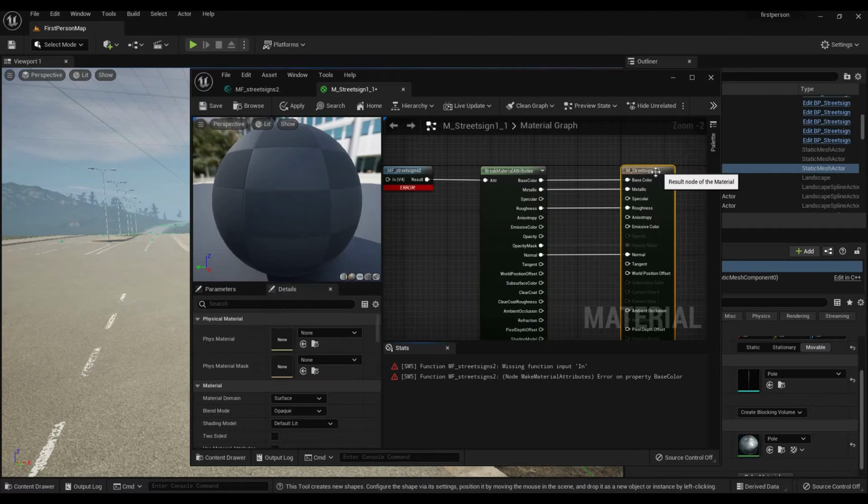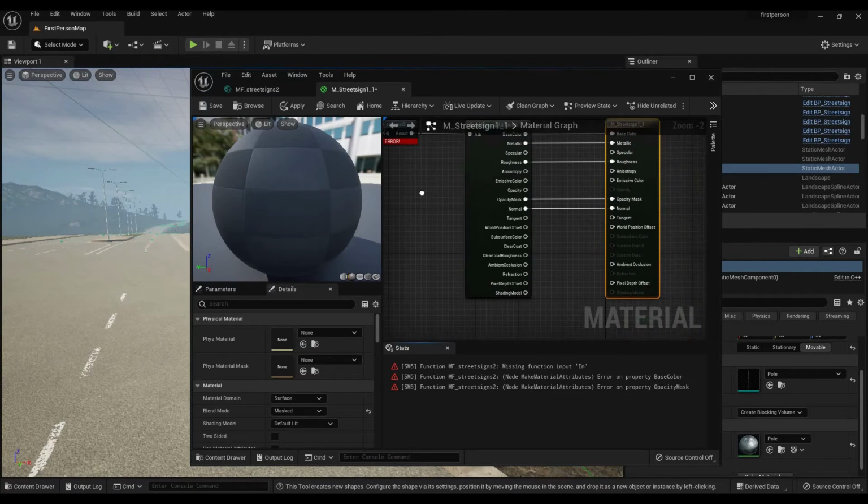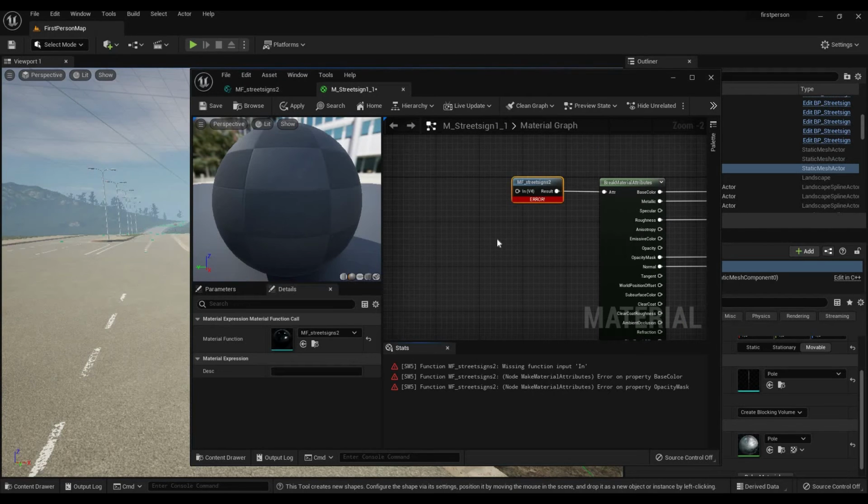And as you can see, right now this doesn't work because the blend mode of the material is still set to opaque, and you're gonna make this masked. So this time, now it becomes available, and now everything can be connected.